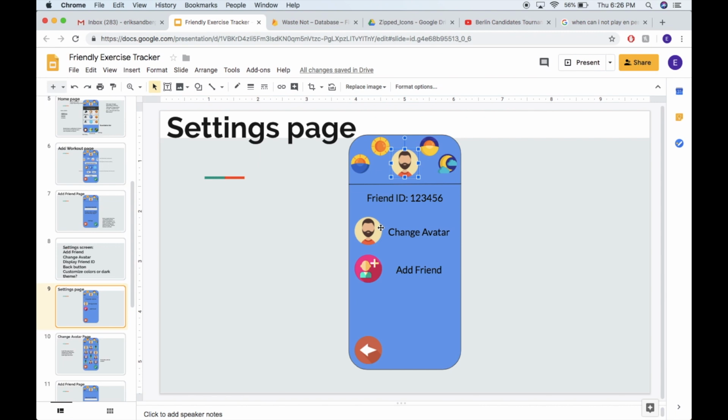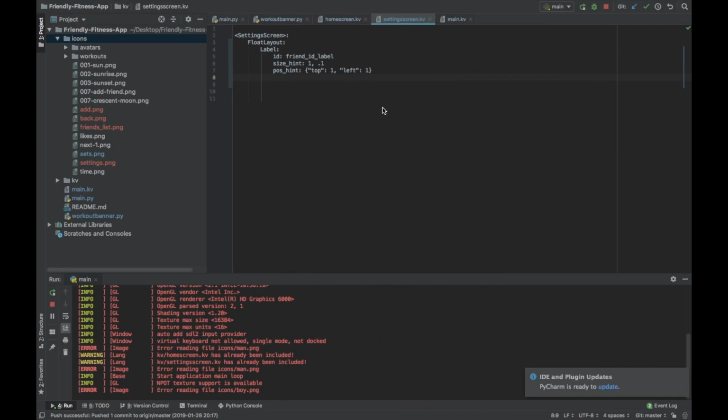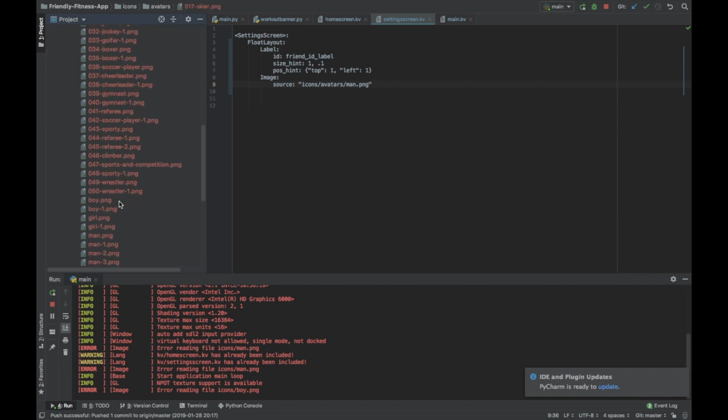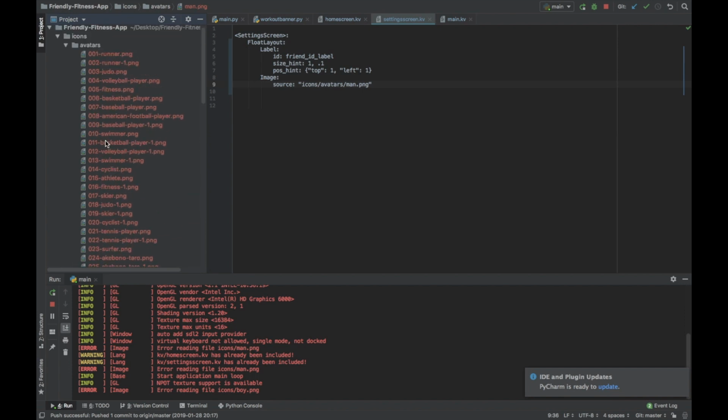Now we're going to need my two buttons here. So actually I have to put in a widget for the image and a widget for this label button. So let's do image, and this will be needing a source. So I'll just say icon slash man.png for now. So it'll look in my icons folder. Oh, I need to go inside the avatars folder. So it'll look in icons, avatars, and look for man.png. I think that one's in here. Okay, whatever that one is.